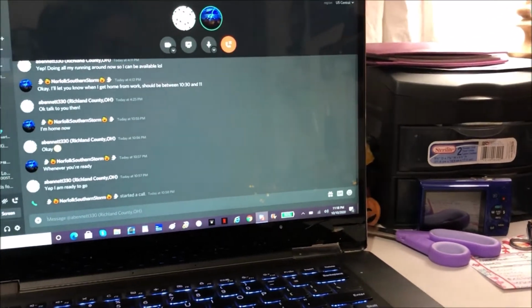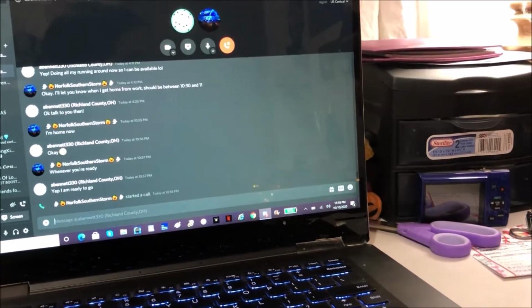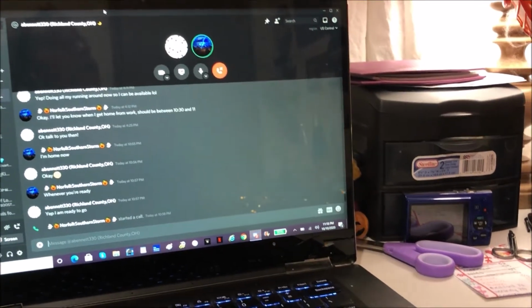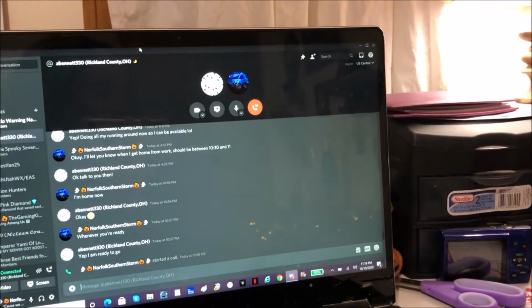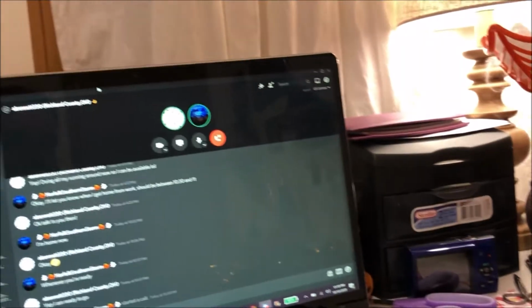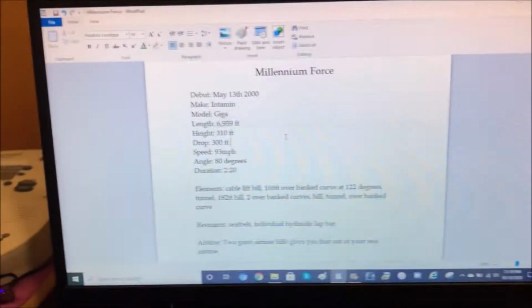Although, back row you get more of a whiplash, and I have done it. When you're sitting in the back row and approaching that hill, you have no idea. It just whips you down, and you're just like, holy crap! It'll get you, especially with the angle that it is. Angle is crazy. Speaking of which, the next features are the speed, angle, and duration.